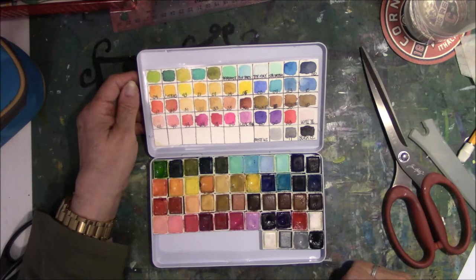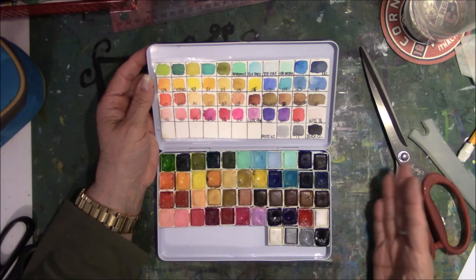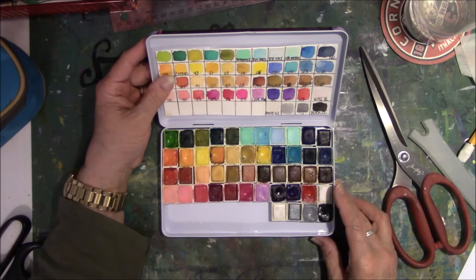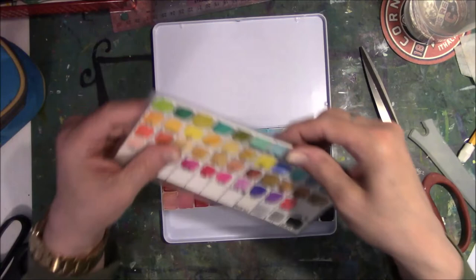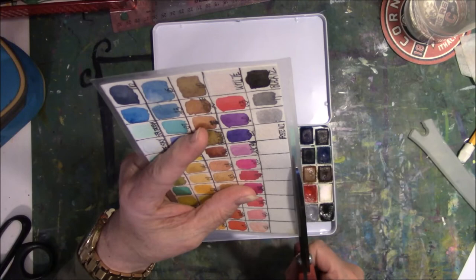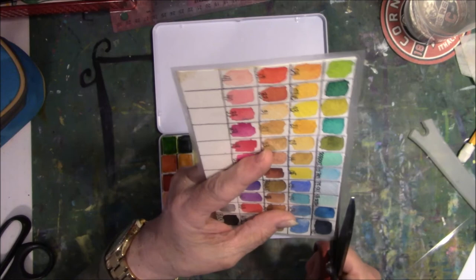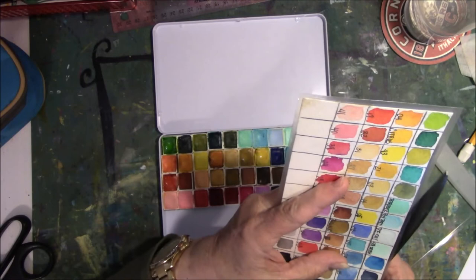So this is Vicki from Messy Table Studio on behalf of Art Joy of Sharing, showing you how to pair down four pans into one leftover pan with little to no extra supplies. It's a little crooked — my frustrated perfectionist is showing. Let me trim a little off; if I was smart I'd use a paper cutter, but some days the brain cells are out to lunch.